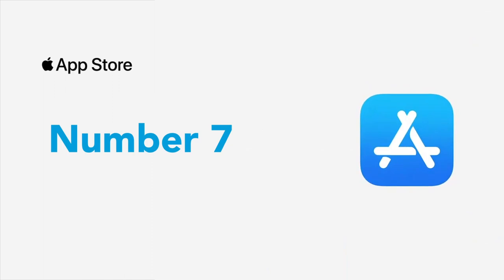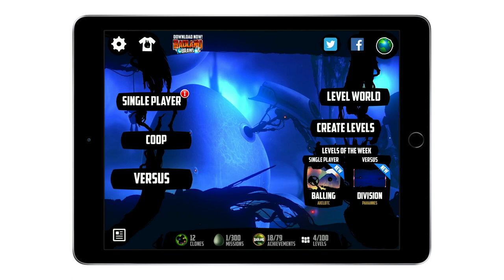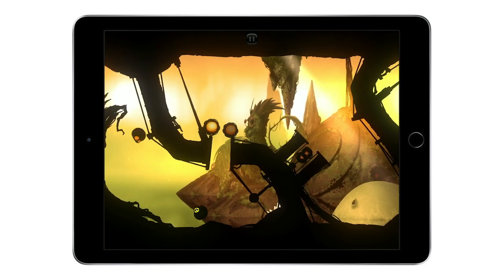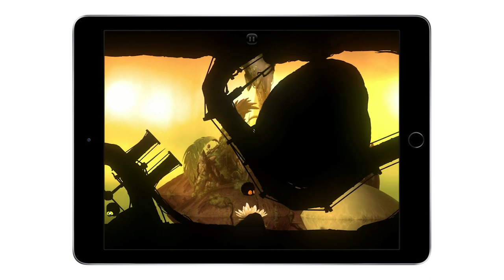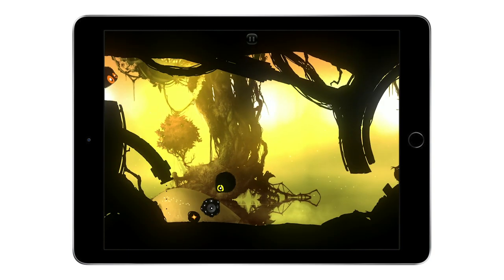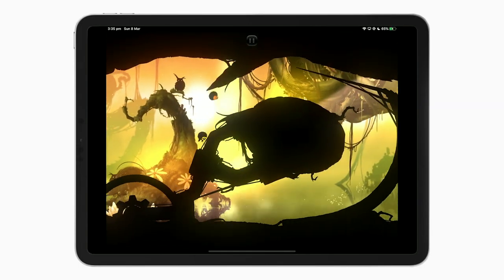Number seven is Badland. Many forgot that the original Badland supports up to four players on the same device. You can join co-op or versus from the main menu, and it's as easy as pressing the action button on your controller to join. In co-op, you can play modified single-player campaign chapters from Day One, Day Two, Daydream, and Doomsday. In versus mode, the players compete against each other in specially made levels to be the last one standing. Badland was one of the earliest games on the App Store to support local co-op for controllers, and it's still one of the best all these years later. Please note the game doesn't fit the full screen resolution of new iPad Pro screens.